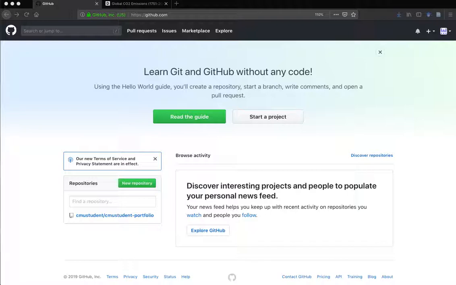One of the great things about GitHub is that you can actually host your own simple websites, web pages, on GitHub. And for the purpose of this class, a lot of the data visualizations that we will be building will be in things like iframes and so on and so forth. So having a convenient place where we can post some of our work for free is a real plus.